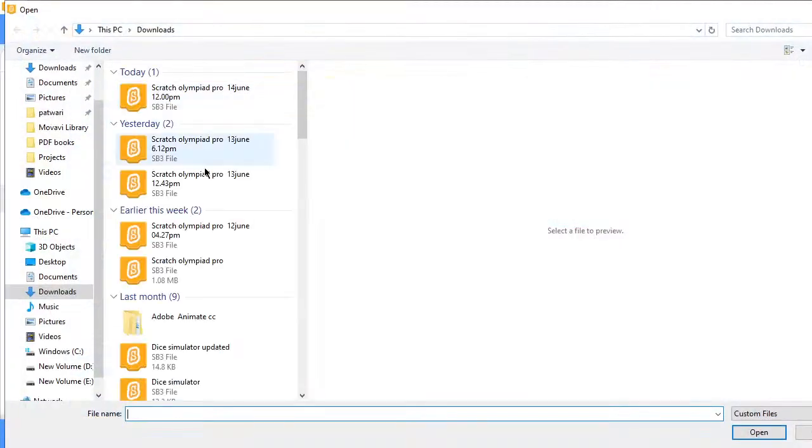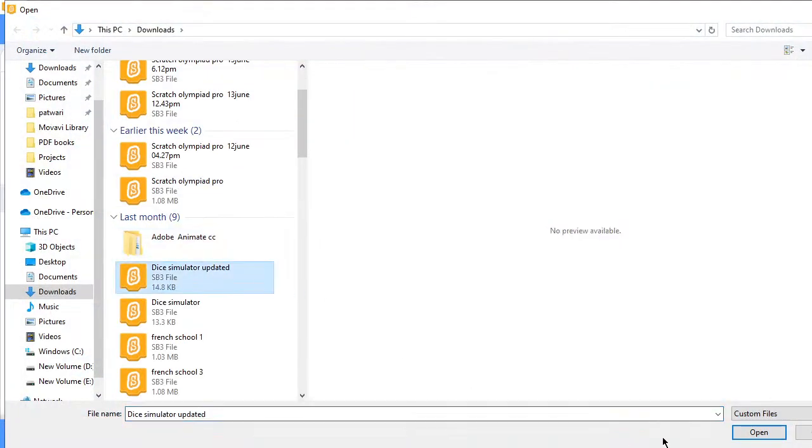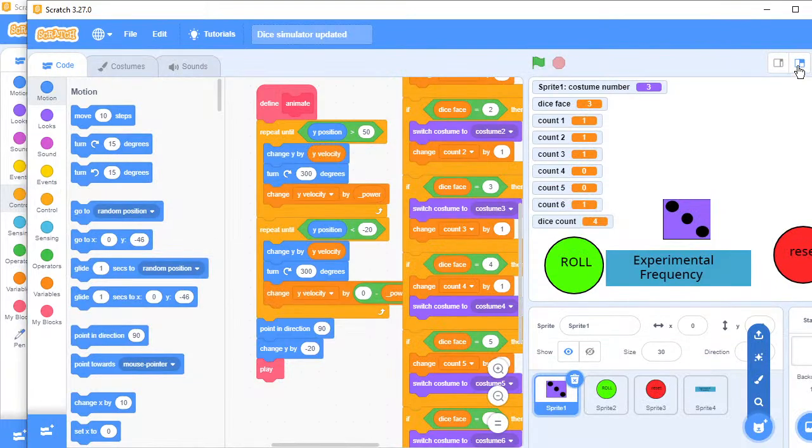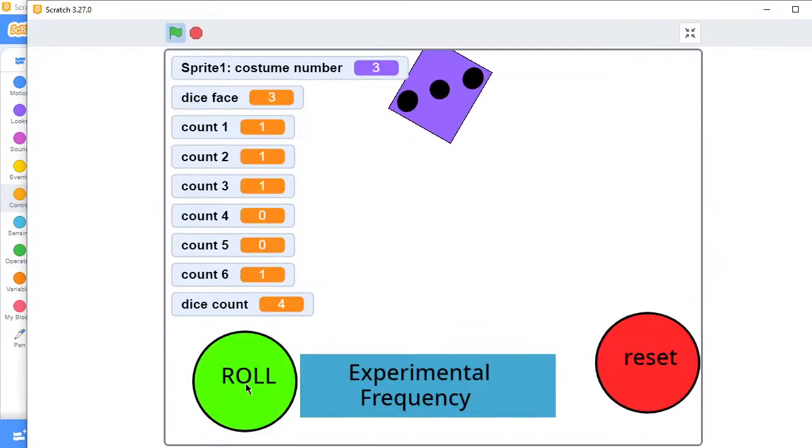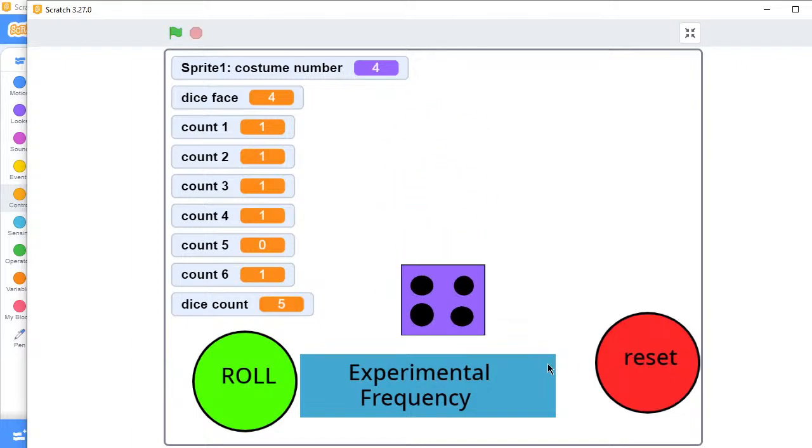If I load this dice simulator, this dice simulator is related to mathematics, frequency, and class 12 or 11th project.